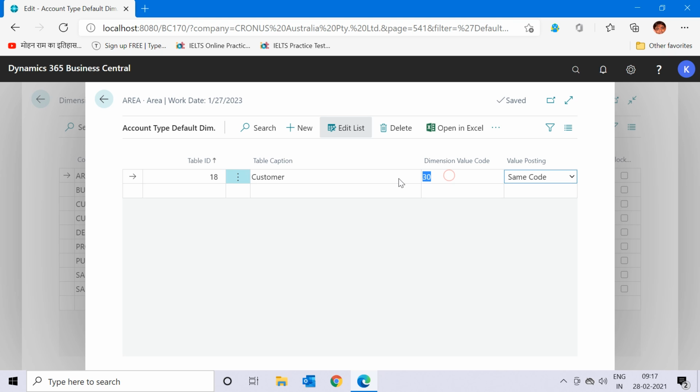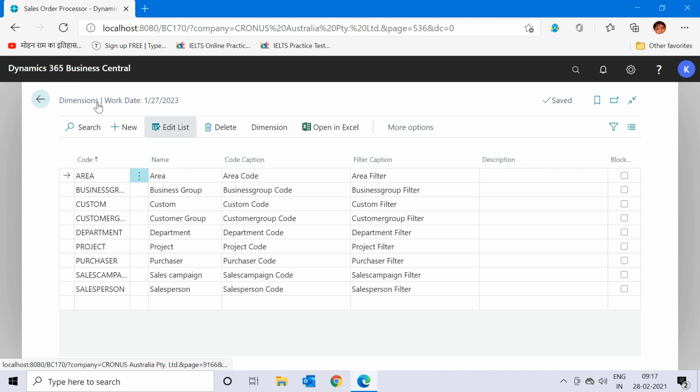But generally we do not do this; rather than fixing the value, we set it as code mandatory and keep the dimension value code blank here. As I already explained, whenever we do any customer transaction, the system will ask the user to input the area dimension. In this manner, I have made sure that none of my customer transactions will get posted in the system without the area dimension.